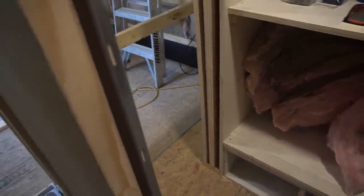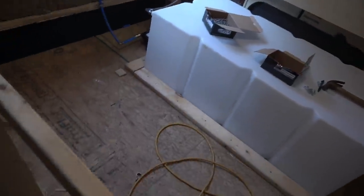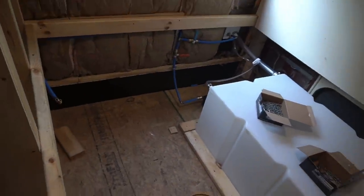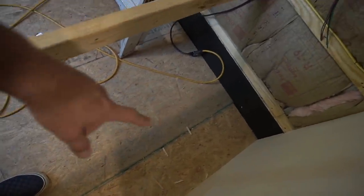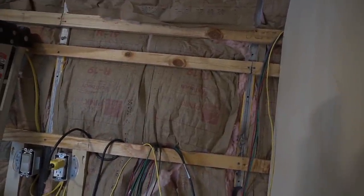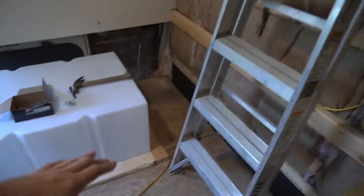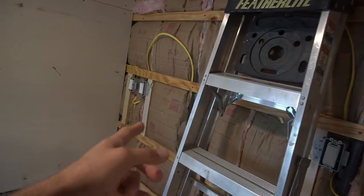And then beyond this door is mine and Jay's bedroom. This is the start of our bed. It's going to start here and go all the way to that wall. And this is all the space that we have underneath the bed. Standing room right here and we're hoping to put a built-in, what's the word I'm looking for? Dresser? Yeah. Storage? Built-in storage right here on this wall so that we can get out of bed, stand in pretty much the only spot that we have that's going to be free in our room, and access all of our storage right there. I have a light switch and an outlet, so does Jay.